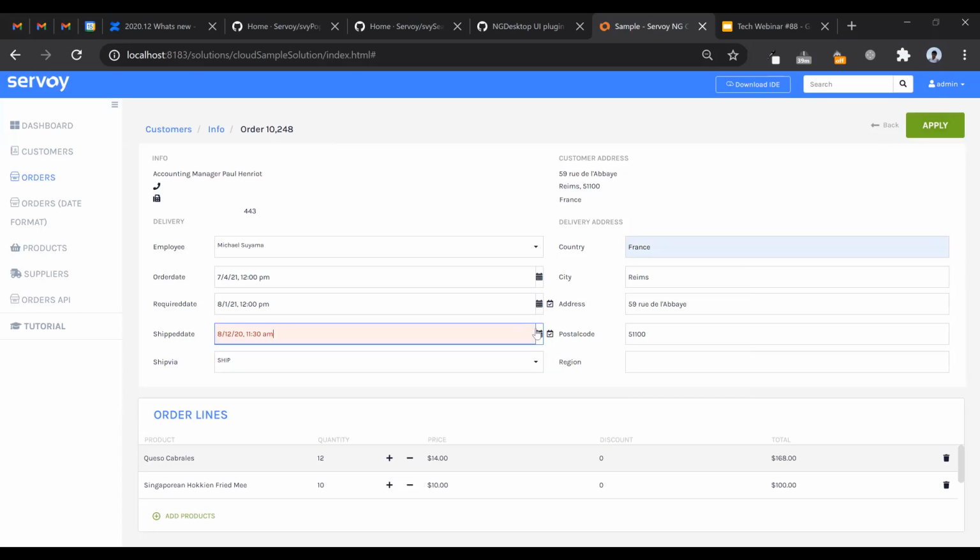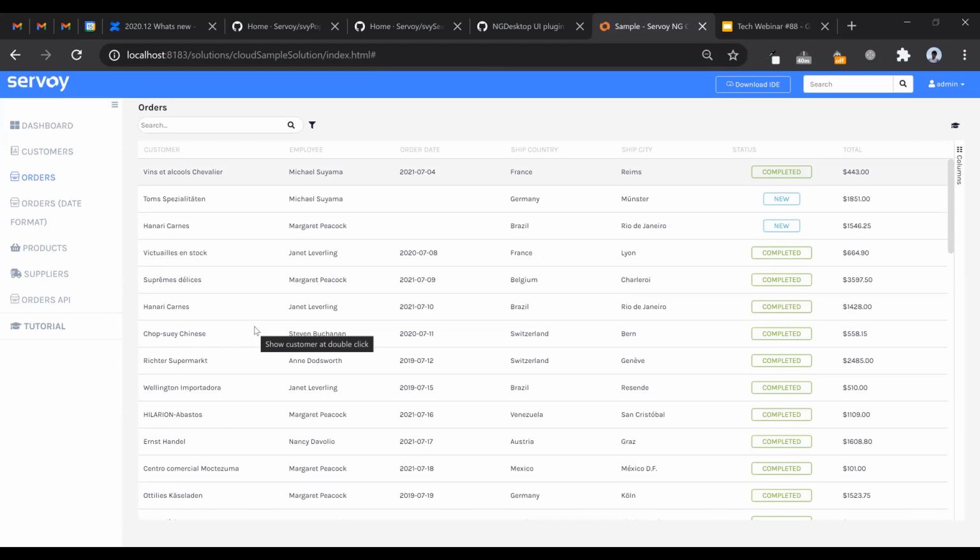Oh, this is still invalid. I'm just going to validate this so we can move on. Put this in the future. Still not far enough in the future. There we go.